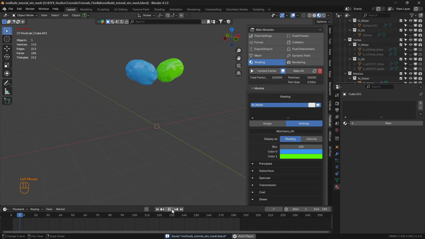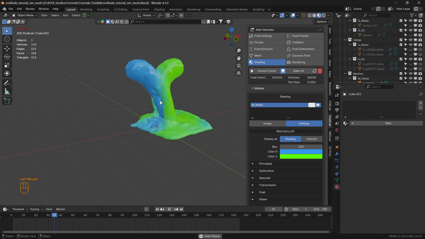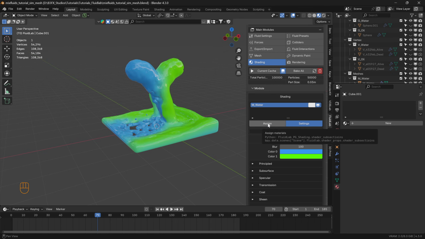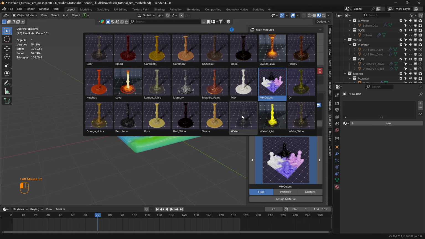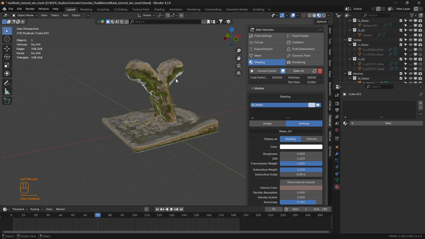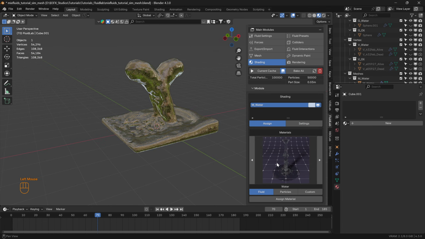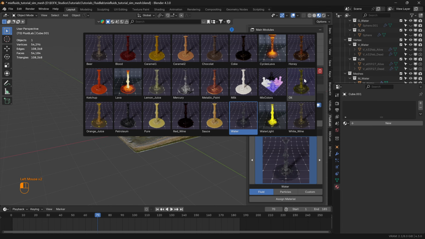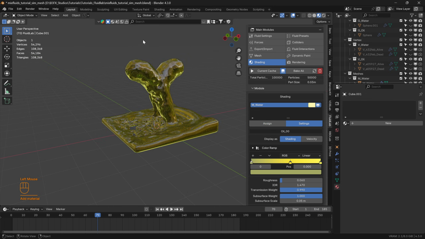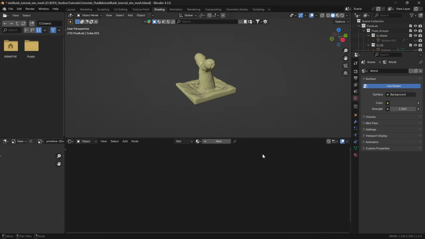Now, let's give this materials water and oil. So let's head to assign and let's assign water and assign material. There we go, water. And then let's click on assign again. And this time, let's assign oil and click on assign material. This is oil. So now let's head to shading tab.